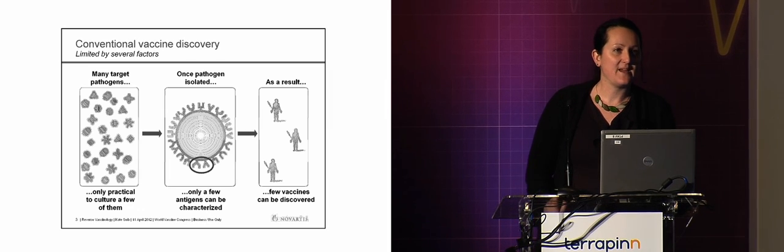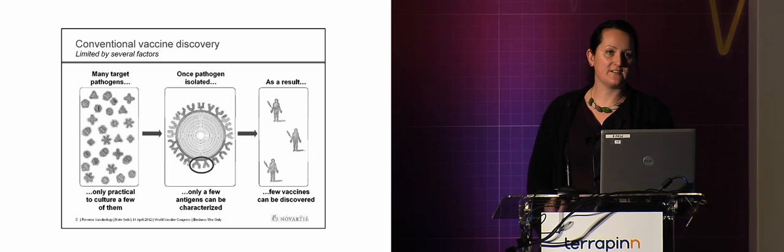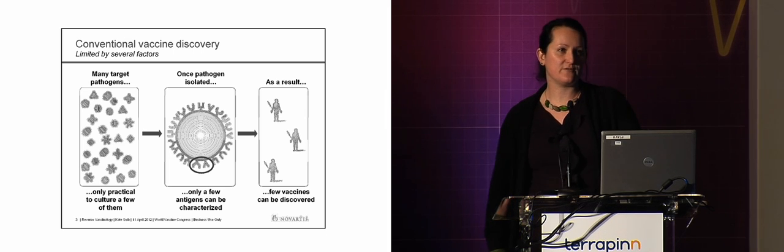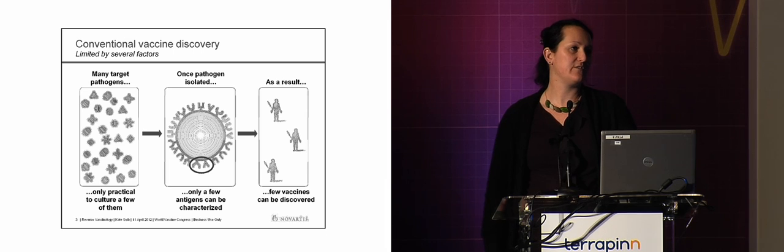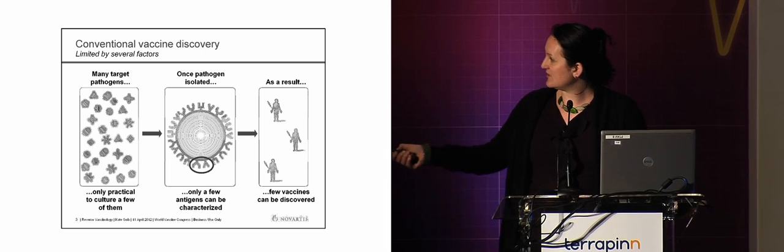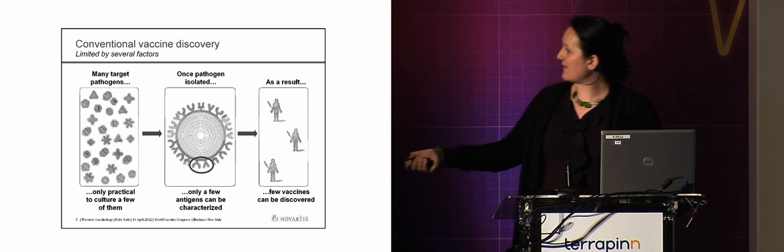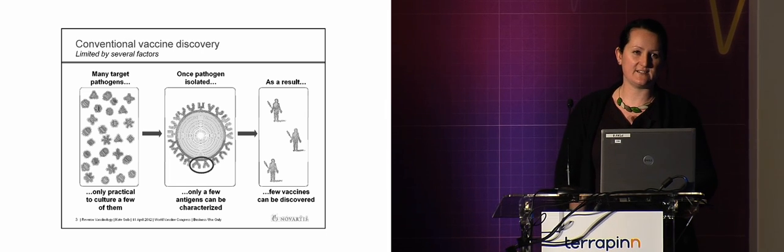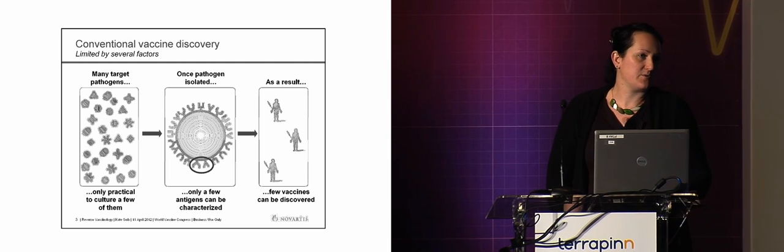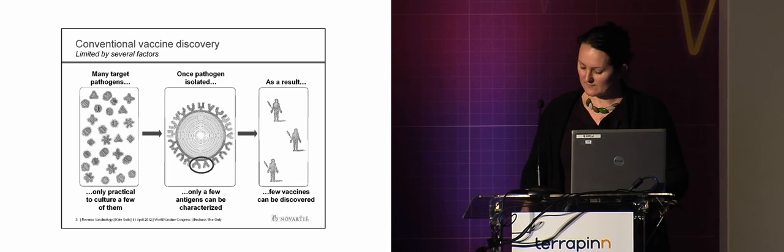However, despite these success stories, there remain several limitations to conventional approaches for vaccine discovery, and this is particularly true for organisms that are difficult to isolate or culture, or for those that are highly variable. And given that traditional approaches typically focus on characterization of only a few antigens at a time, this process is time-consuming and often it has proven to be unsuccessful.